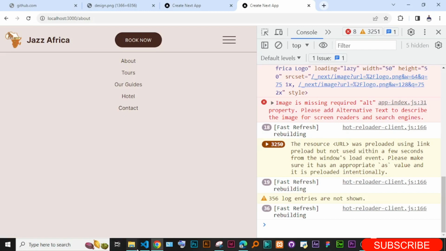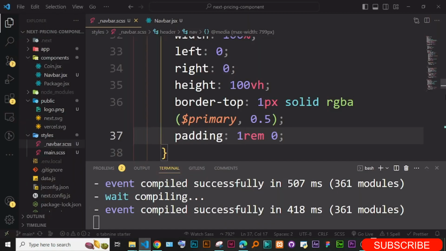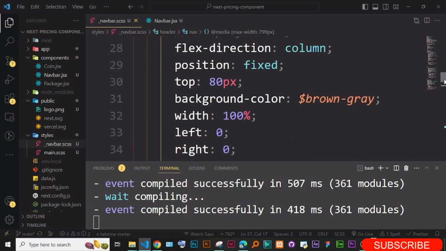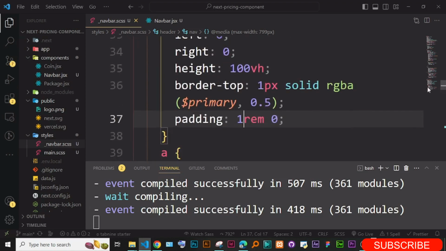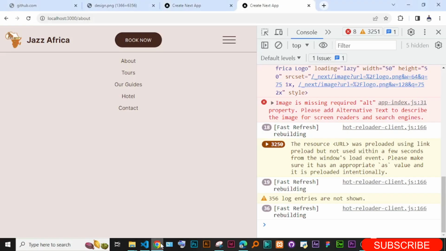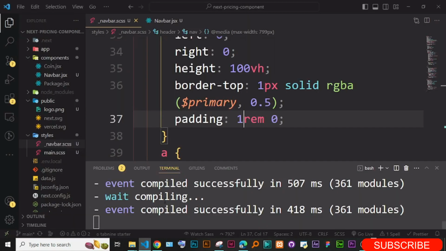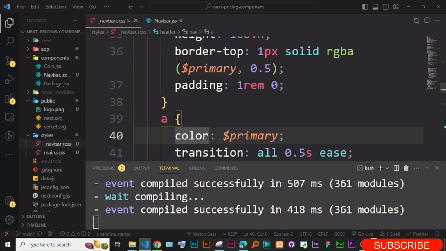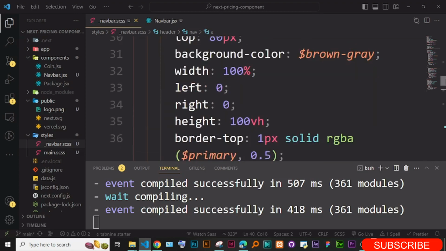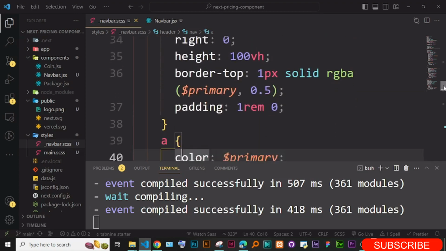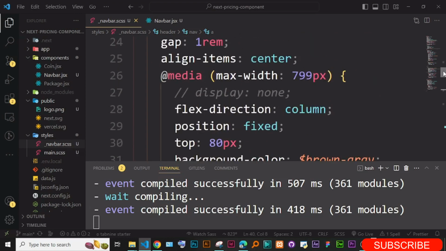What else? Okay, I want to put some sort of a border on these links. I want to put a faint border onto them. If I want to do that, I can just go to this anchor tag. So remember, we are in this media query.